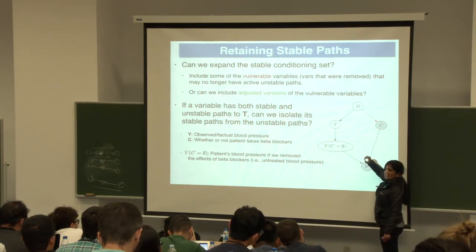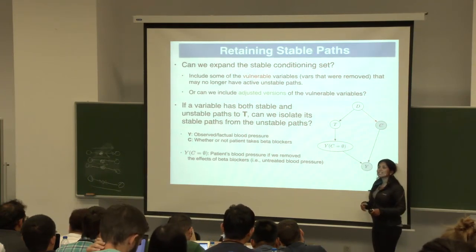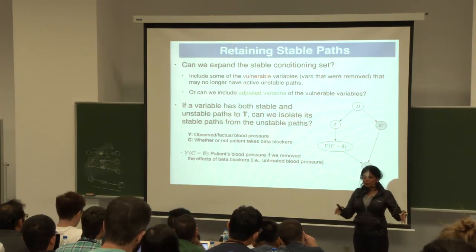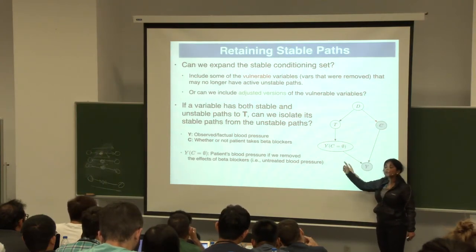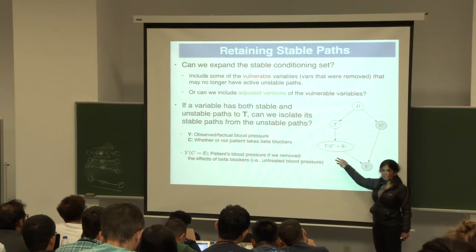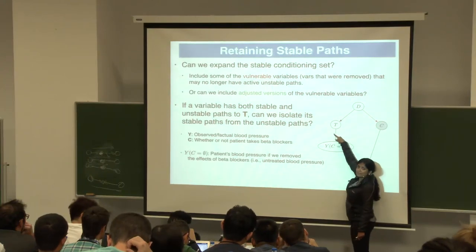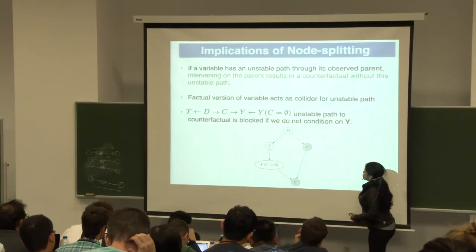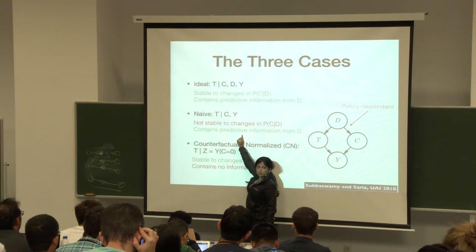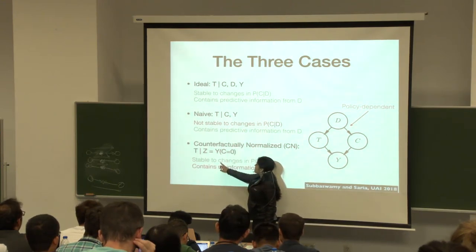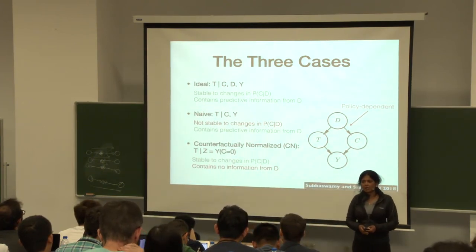This was a little fast. Take your time, go back and read the paper. I just want you to get a high-level intuition. So all it's doing is, I went from my starting feature set, I kept the features that were not vulnerable, I took the ones that are vulnerable, I drew the corresponding graph, and now I'm computing new features. These new features take advantage of these counterfactuals. And now these new features, when I add them back in, I can retain these paths that are stable. So essentially in this graph, previously T given C, Y was not okay. But now I can do T given this new feature, and that's okay, and that's a stable model. And that would generalize. Questions?